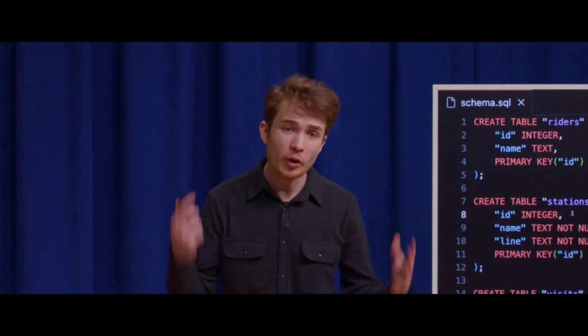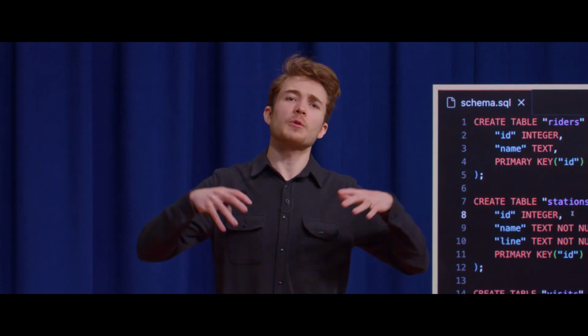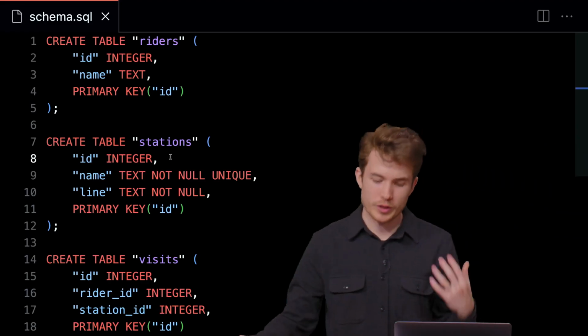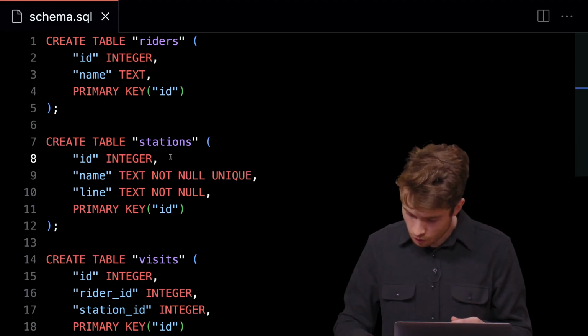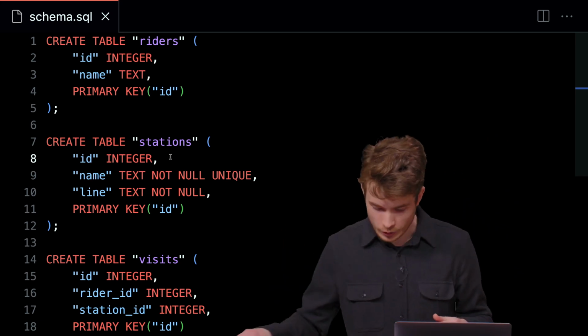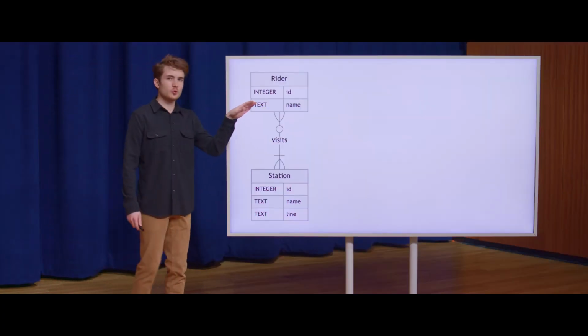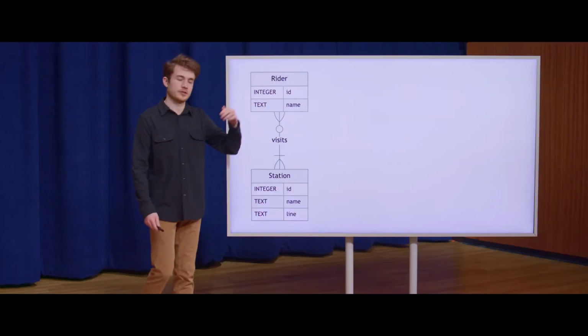Okay. So I think we're at the point where this schema is pretty well set for us, and we're going to need to think about, though, how we use this in the real world. Like, if this is our schema here, we have riders and stations. Well, what could we do? I mean, riders tend to, they could register for the subway.